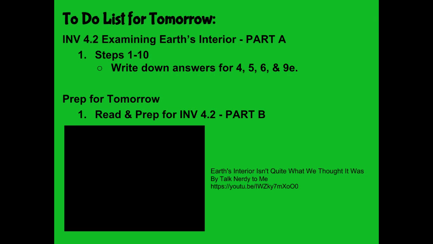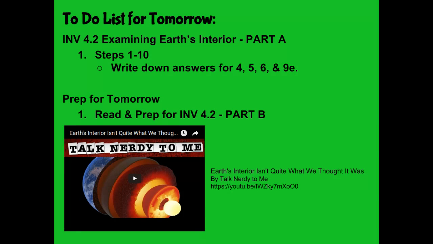So the plan for today is 10 steps. Make sure you're writing down the answers for 4, 5, 6, and 9E. If you get time, you could read and prep part B, and there is also a video on Google Classroom for you to watch. Also, if you did not get your vocab done from yesterday, today would be a good chance to get caught up on that. If you have any questions, please let your teacher know.